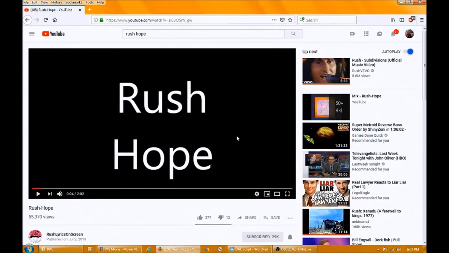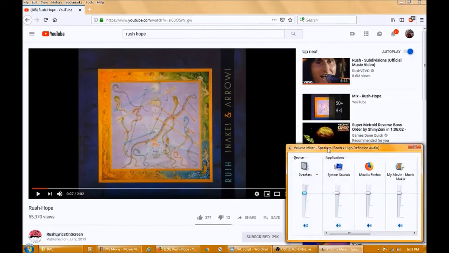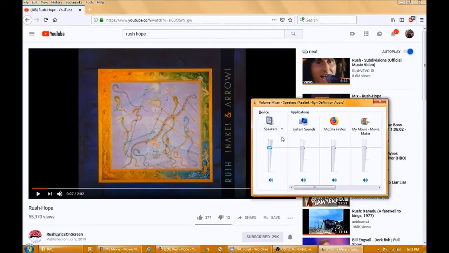The big problem that I'm having right now is troubleshooting, and when you have a computer that has a whole bunch of stuff hooked up to it at the same time, a lot of it with very, very similar capabilities, well, troubleshooting is just something you have to deal with. So let me just play this one more time and see what happens. Yeah, so that's still coming through the speakers that are plugged in through the jack in the back of the computer. Let me just see this real quick. So the mixer over here is still sending. So the audio data is still going through the regular jack.